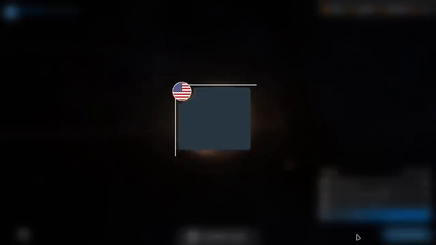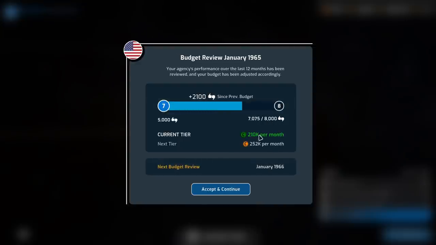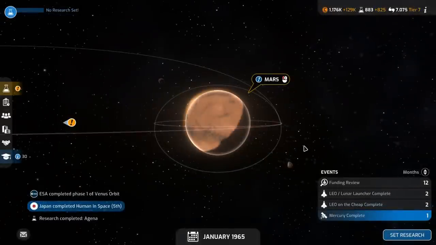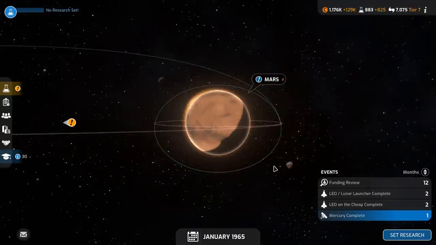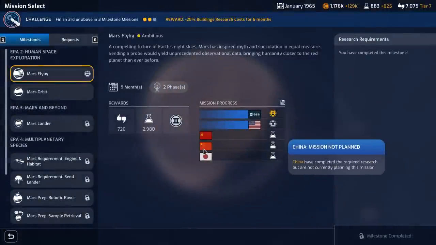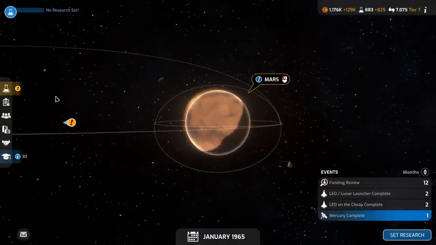Next month. We get the funding review. Here we go. So we get into the next. Oh, okay. We've got 1,000 to go to the next level, but we're up to 210 now. We're spending, what, 80? So we should actually be clearing 100,000 a month now with a bit of luck. Agena research is completed. That's nice. Now, with the Agena research completed, we could actually start that mission, couldn't we? Except that we haven't got a slot free.